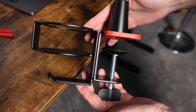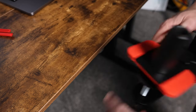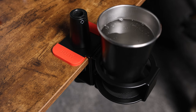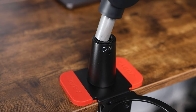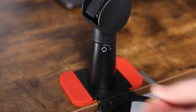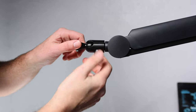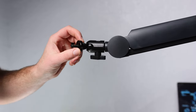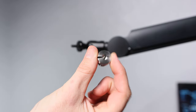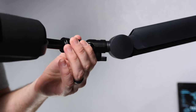For starters, when clamping the Joby on your desk, it uses rubber instead of cheap foam that will eventually tear and degrade. You just pop it on and tighten it down. As you may have noticed, there's also a handy cup holder and a headphone rest. The arm has a big metal shank that goes into a plastic sleeve for smooth rotation, with an adjustment to lock it down. There's also a ball mount for the microphone so you can position it in any direction, and the boom arm comes with several different adapters for mounting.